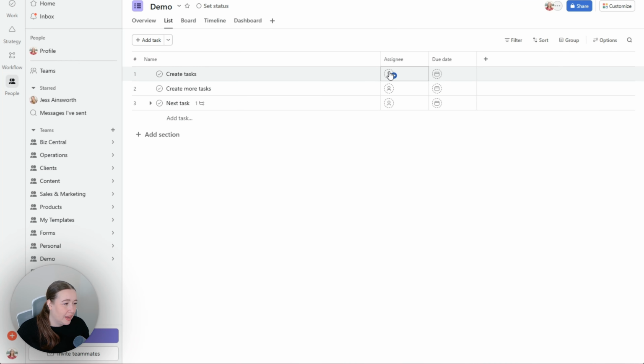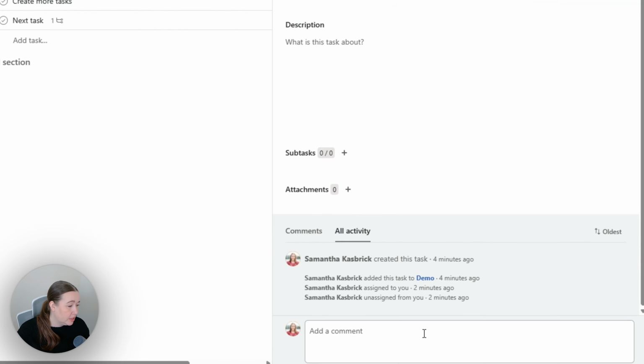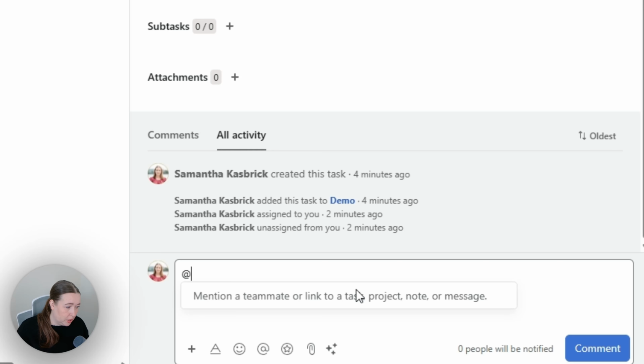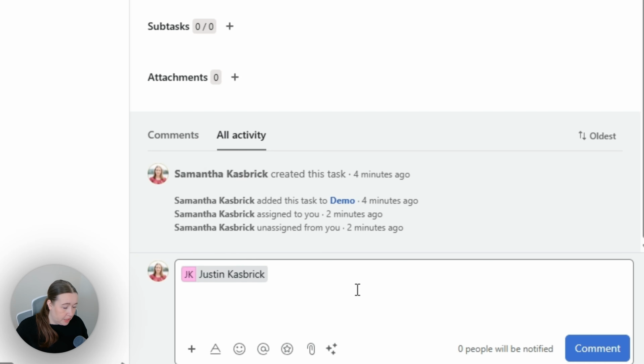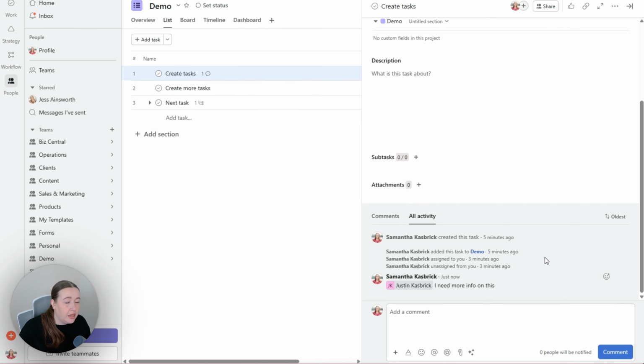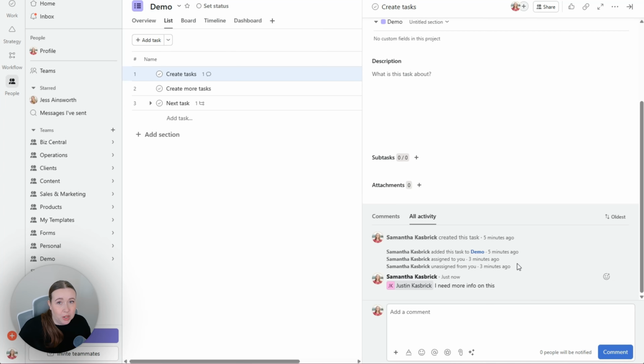Something to keep in mind, because I know that'll probably come up at some point. And of course, you can, again, assign tasks to them, just like I showed you previously. And something else really neat is that you can comment back and forth right inside of tasks. So if you click into this task here, there's the comment option down here. If I, for example, just tag my husband here and say I need more info on this, say he assigned me this task and I'm asking for more info, then I comment, and he can comment back letting me know.